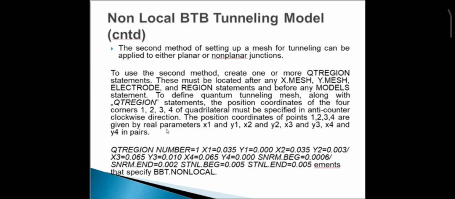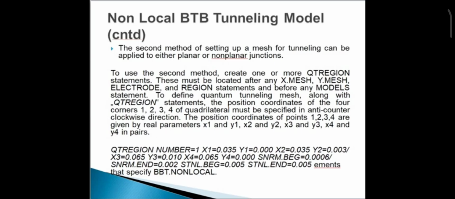in pairs. The distance between slices on the side of the junction on which points 1 and 2 lie can be specified by the value of the real parameter snrm.beg, and on the other side of the junction by the real parameter snrm.end.